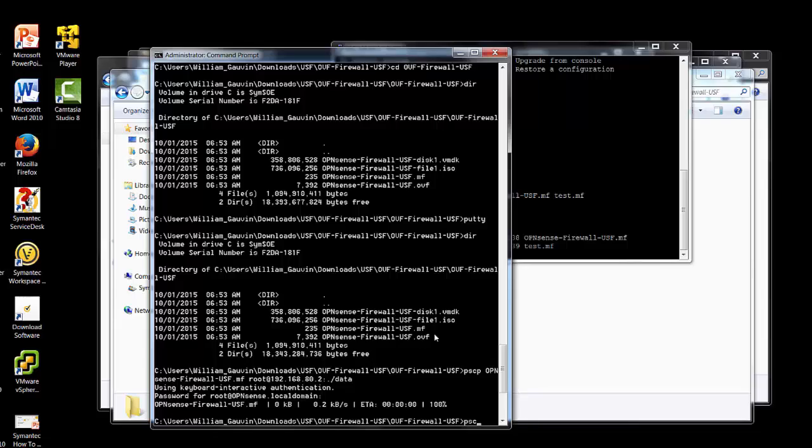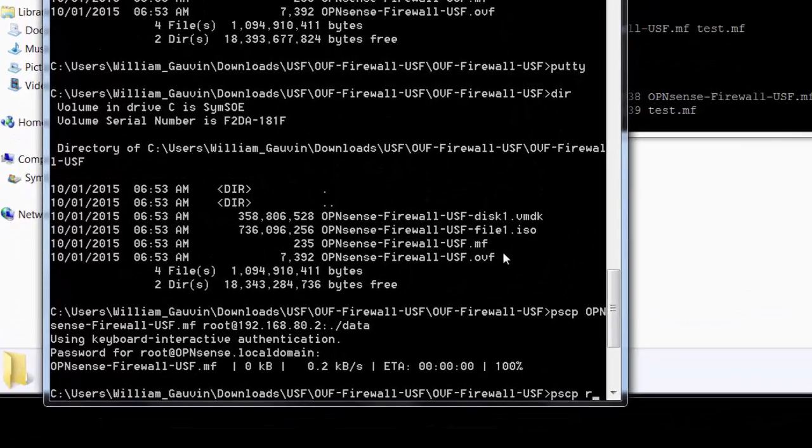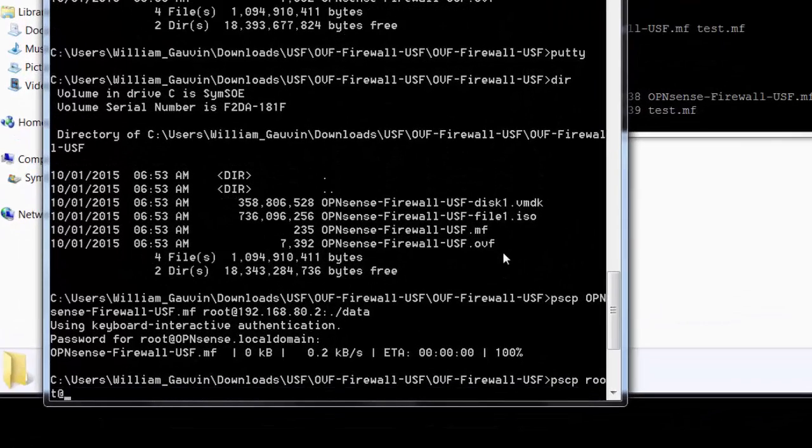So to do that, I'm going to use PSCP, and this time I'm going to specify root@192.168.80.2:./data/test.mf, and notice I'm putting a period here. What this is doing is saying copy the file named test.mf and copy it to this directory. That's what the period means, this directory, using the same file name.